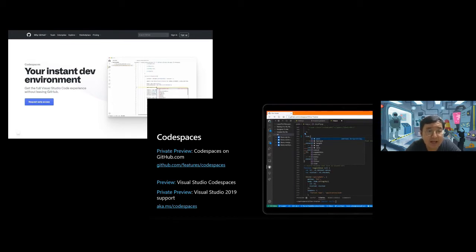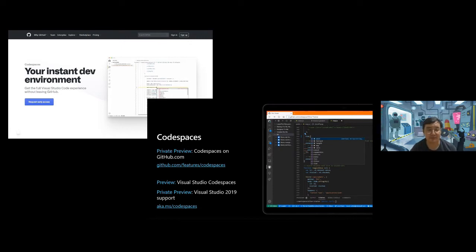This is Code Spaces, and Code Spaces means that Visual Studio Code can be executed on top of the cloud, on Azure, and not only on Azure, but also on top of GitHub. Currently there are two different versions. One is Visual Studio Code Spaces on top of Azure, where you go to the Visual Studio Code Spaces webpage and create a Code Space virtual machine to run Visual Studio Code on top of virtual machines. Since Visual Studio Code has been developed using Electron, it supports web browser-based functionalities, so Code Spaces now operates on top of web browsers.